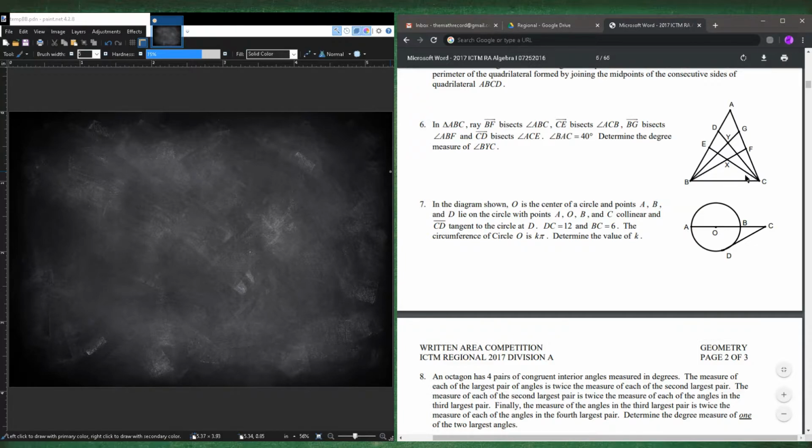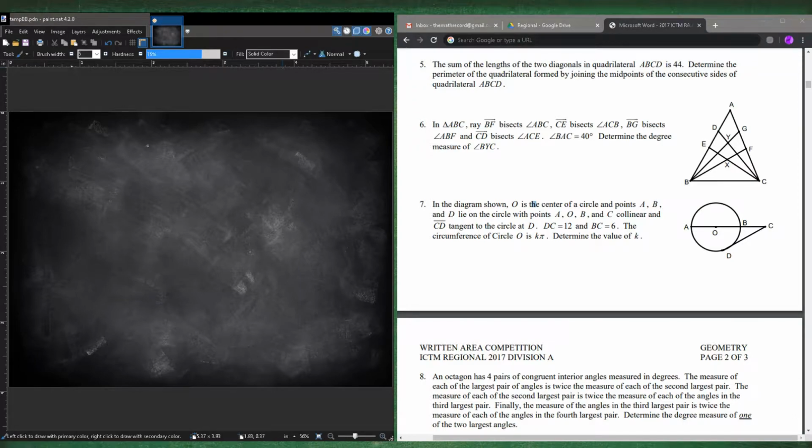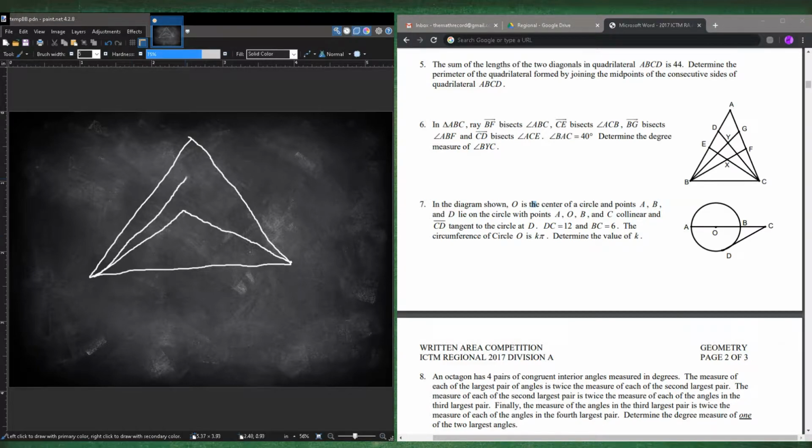Then you have 1/2 of this, and a fourth of this and a fourth of this on this side. And then we know BAC is 40. So determine the angle measure of BYC. Usually these questions are proofs, but I don't like to do the proofs because on contests it's almost guaranteed that they're going to work. So we don't have to think too much about it. We can just choose some random angles because it always has to work. These theorems make sure it works all the time, so we don't have to actually prove it. We just have to find the answer. So we know that BAC is 40.